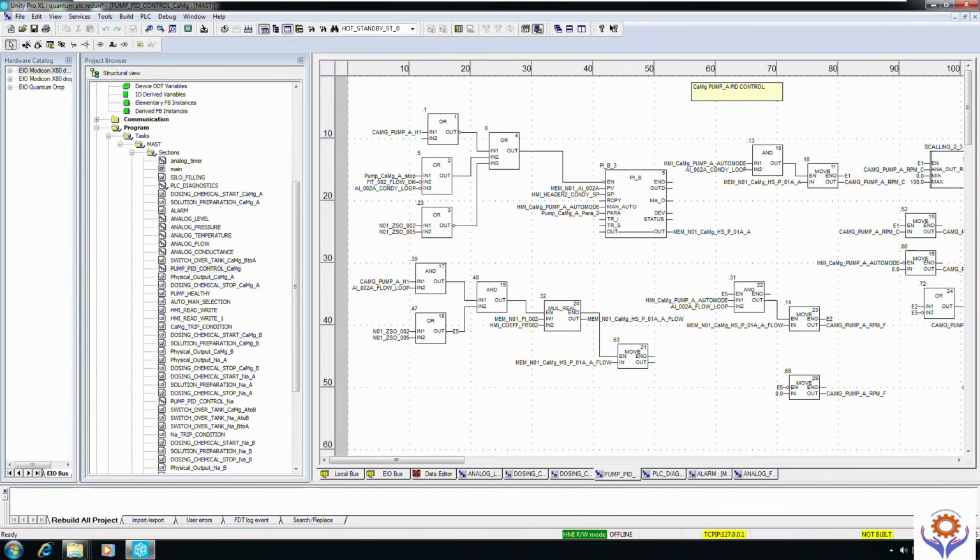And if you see here these PID blocks, they are taking the pump values and some flow rates, and also the conductivity, flow and other details. Once it's enabled and all the conditions are met, the PID block will start to work.